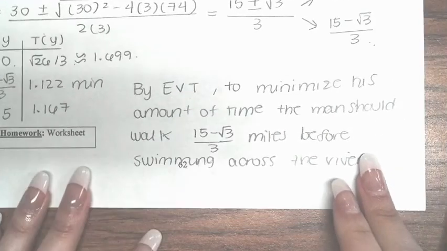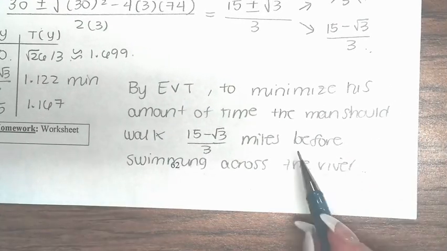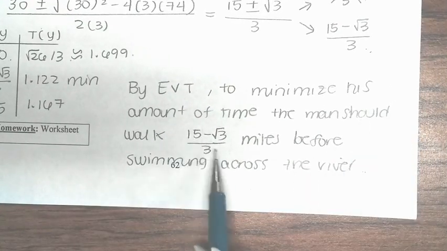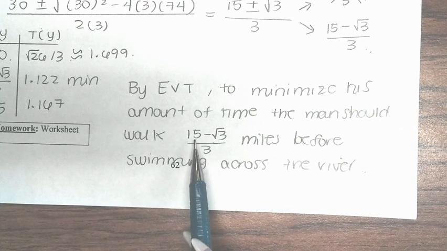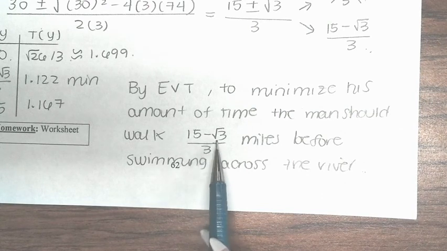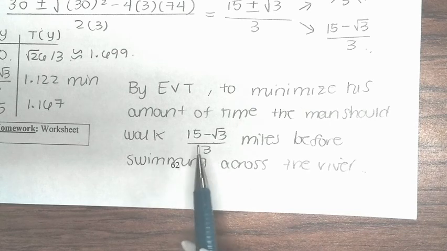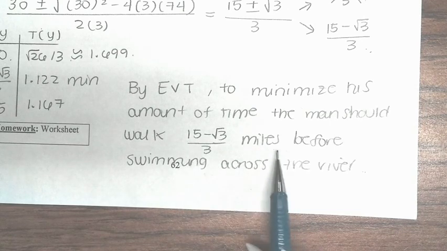So let me show you here the conclusion, so you have it. You could also put here the 4.423 that I found in the calculator before. Either one would be the same as long as you have your units. That should be fine. Okay, and that's it for optimization day 1.